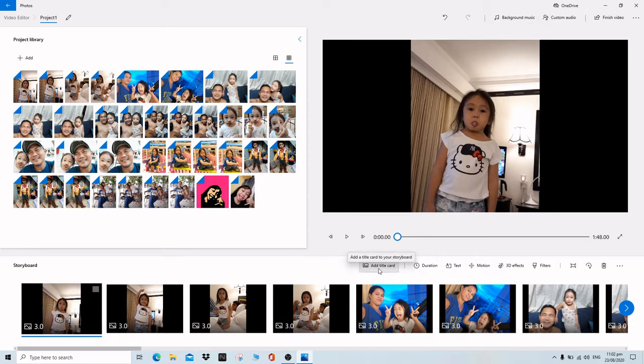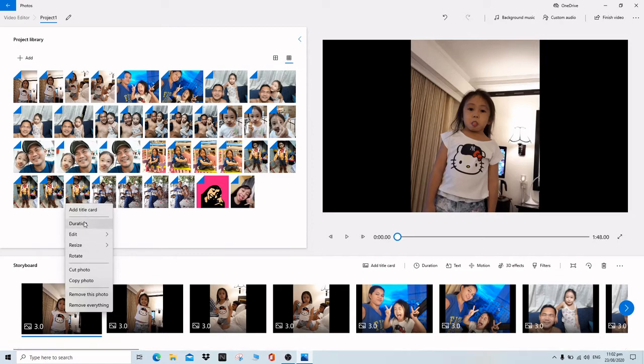You can see here at the right lower bottom there's add title card, duration, text, motion, 3D effects, filters. These buttons are also included once you right click at the picture. See?